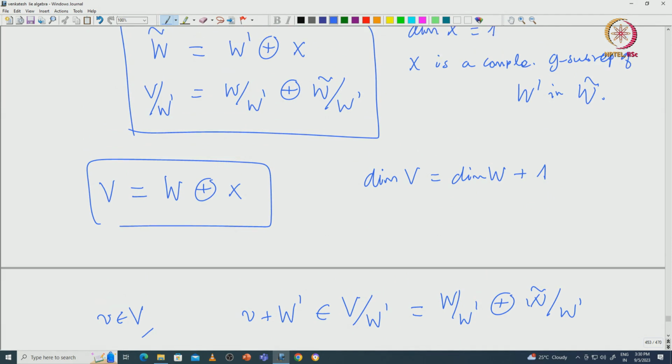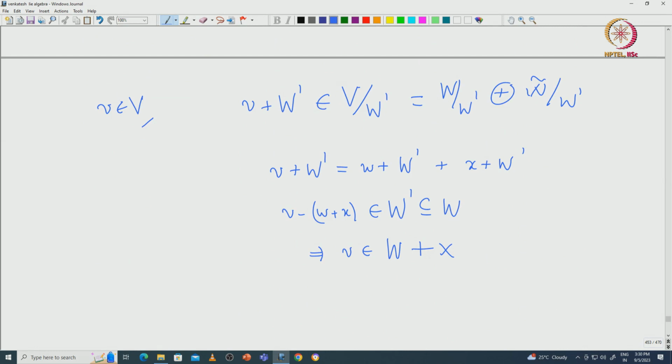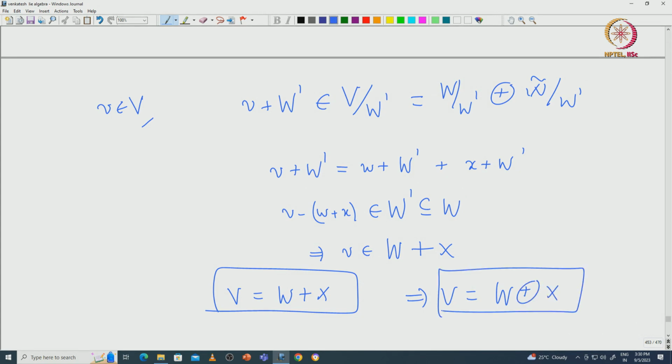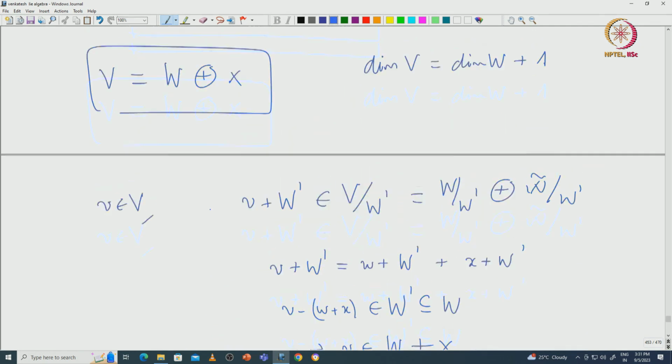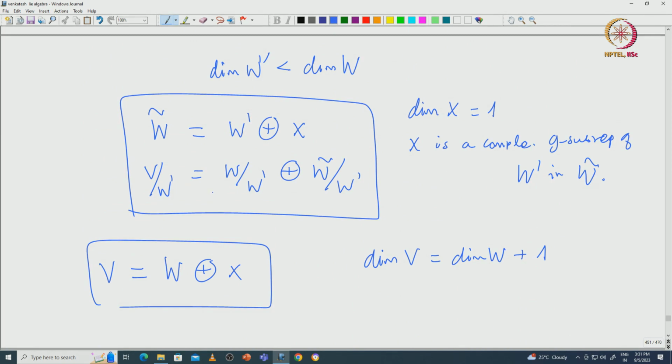So, that means we have proved that V must be equal to W plus X. Now, the dimension adds up, so that proves that V must be equal to W direct sum X. And it is also not hard to see that W intersection X must be trivial, and since the dimension adds up, again that would imply V must be equal to W direct sum X. So, this way, using induction, we have exhibited a complementary submodule for this W. Okay. Again, the base case where the induction begins, where W is irreducible, we haven't considered.